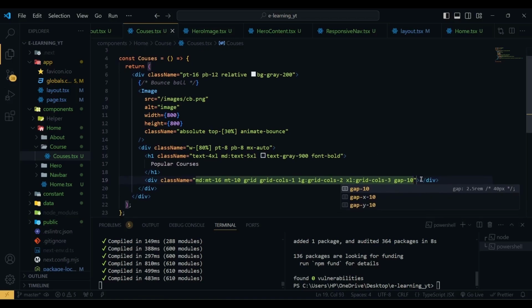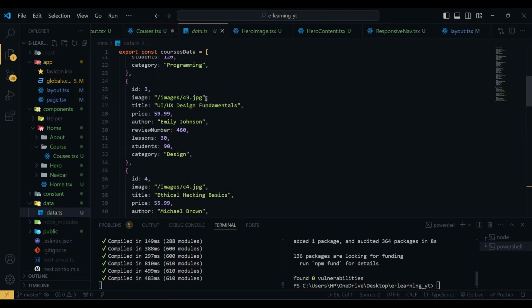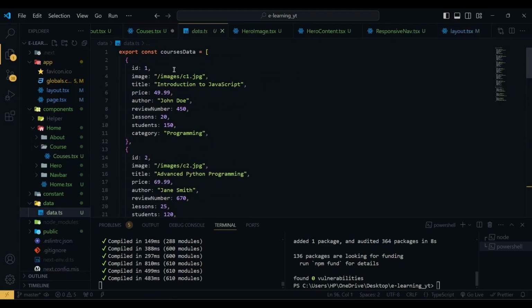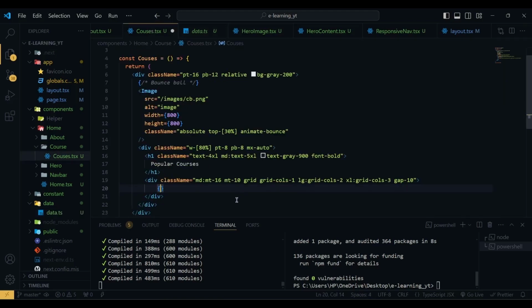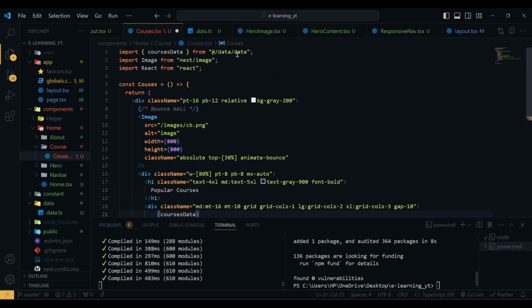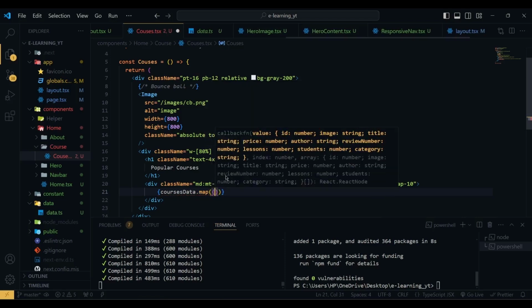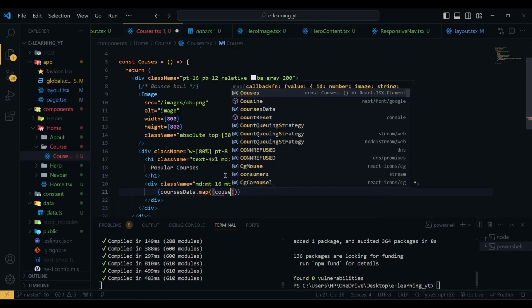Now inside this we are going to use our data. So in the data folder you can see we already have this course data, so we are going to use this now. We are going to import this course data from our data folder, and then map through them, and we will get a single course.